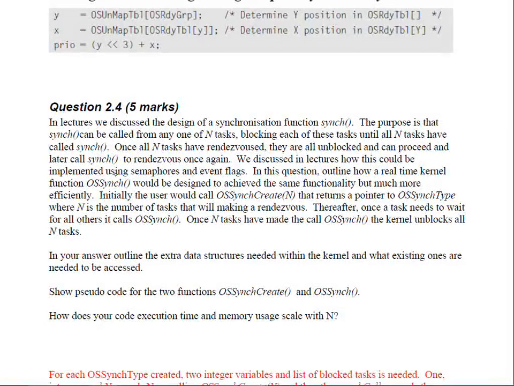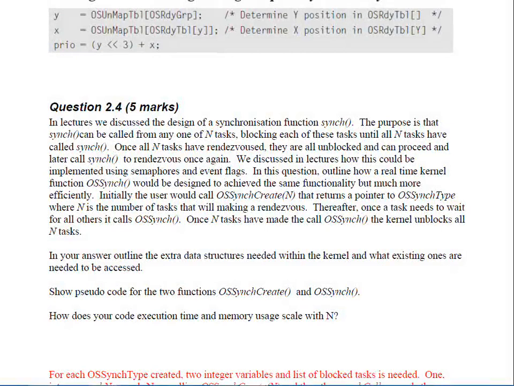We implemented that with semaphores and event flags in the lectures, you might remember. But this question is asking people to write a kernel call, OS sync, that uses the internal structures of the operating system to do this. And the advantage of doing that is you can do this much more efficiently.